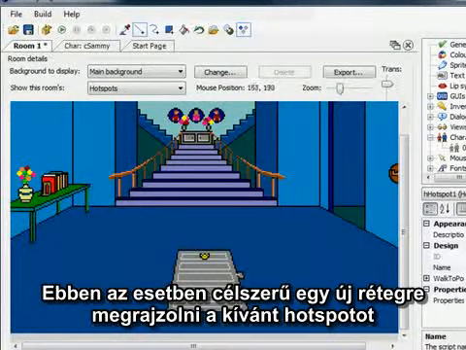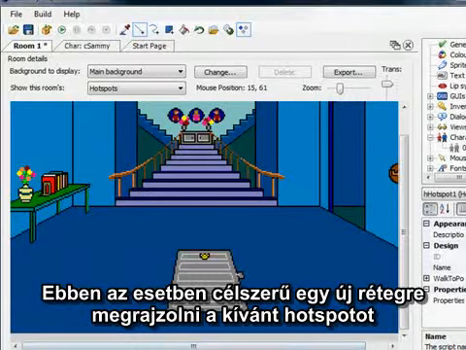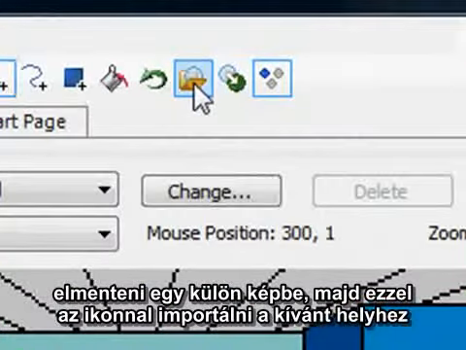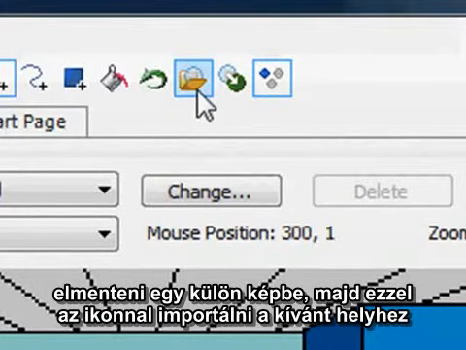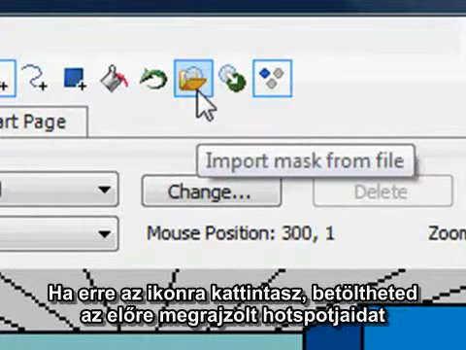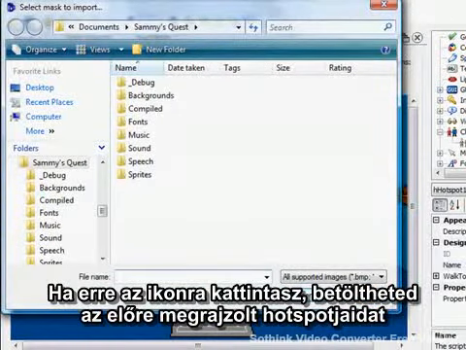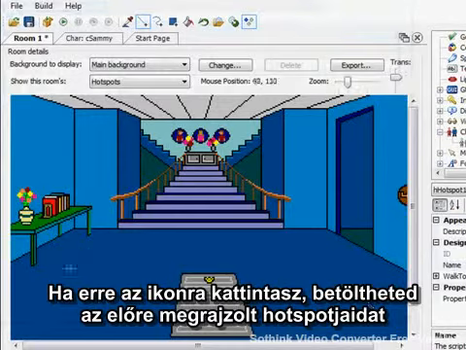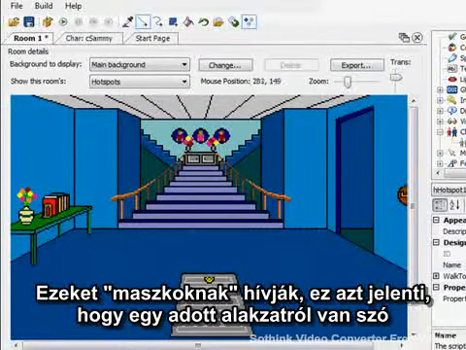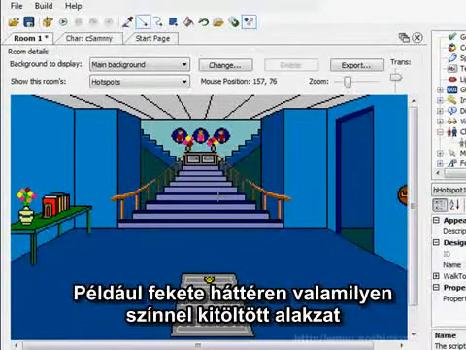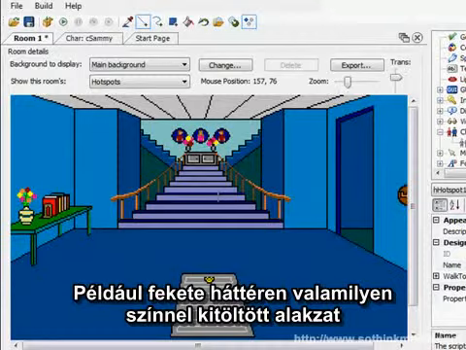And I never said what to do at that point after you've drawn your regions in another editor. The way you would do that is you would just click on the import. I believe it's this one here. Import mask from file. So if you click on that, it'll bring up a dialog box. You can select a file that contains what's called a mask, but basically it would be just the areas that are colored of the regions that you want, and then you could just import that directly into the editor, and it would just kind of put that on top of your screen here.